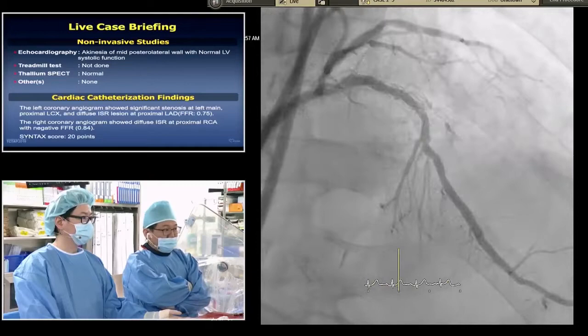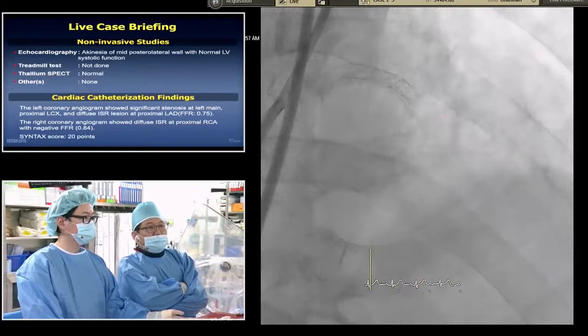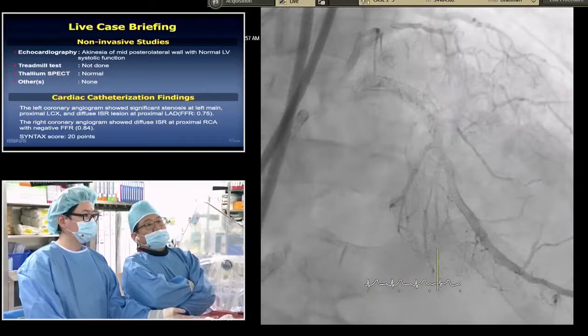What about the information of the right coronary artery? Actually, in this vessel, the size of the circ is not so big. So please show us the right coronary angiogram. Could you show? I see it.